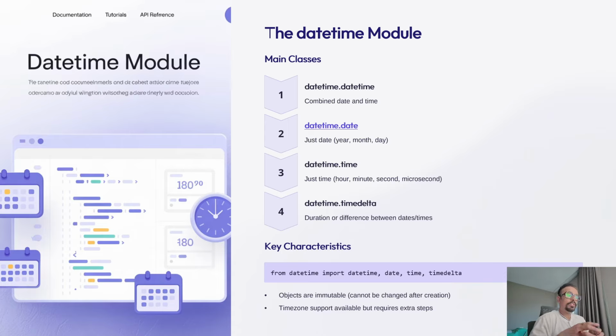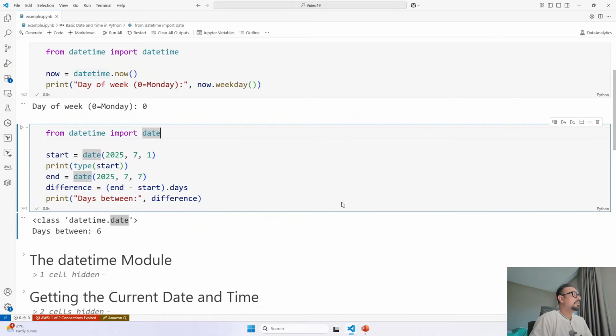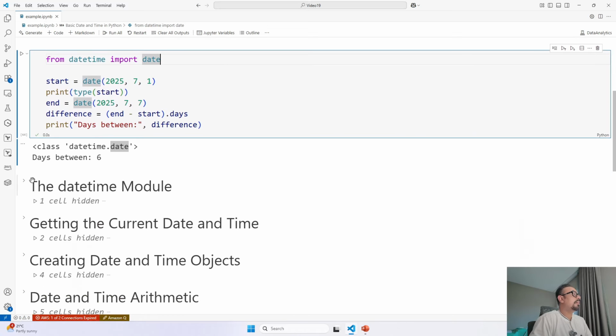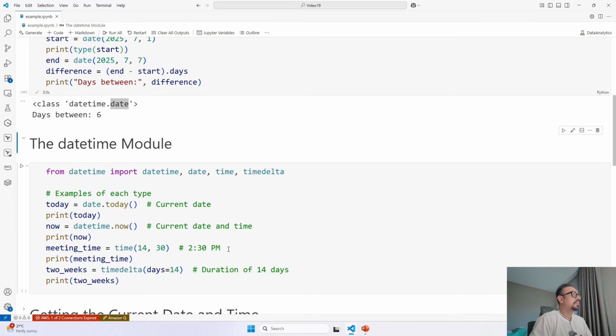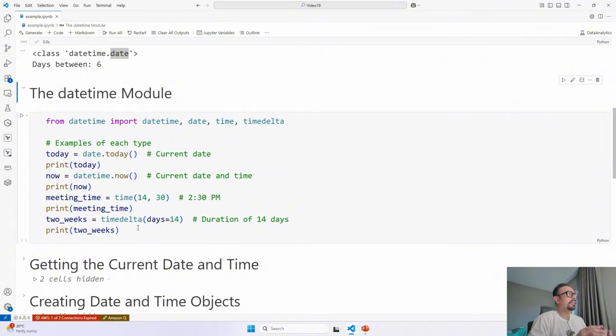While the module supports time zone aware datetime objects, this requires additional steps which we will cover later in our slides. So let's understand all these main classes one by one with one example each. If I go over here and run this, in this one example we are covering everything.